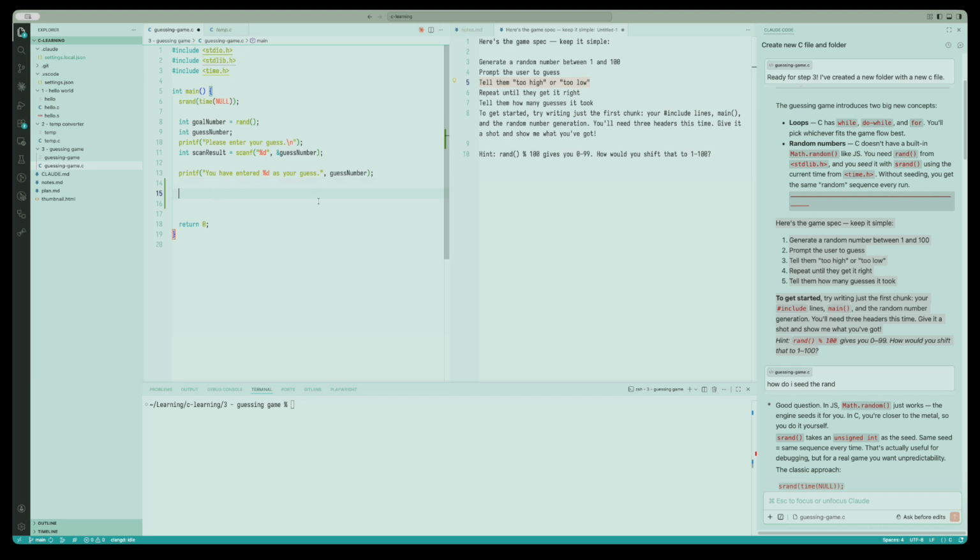Okay, so if I were to do this in JavaScript, it'd be like if guess number greater than goal number, printf too high, guess again.